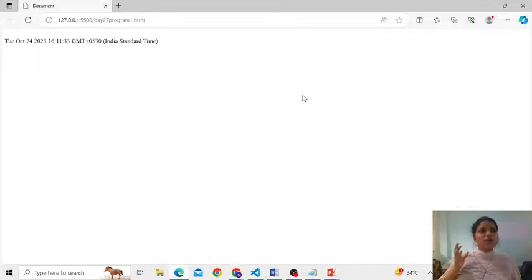Alright, so whatever the default time zone of your browser is, whether it is GMT or UTC, that's the universal time format, the universal time clock. But for us, it's Indian Standard Time, so it shows that. And this is what you see as a date here. That's a date read from the system clock. So mind you, if your system clock is wrong, the date printed is also wrong.